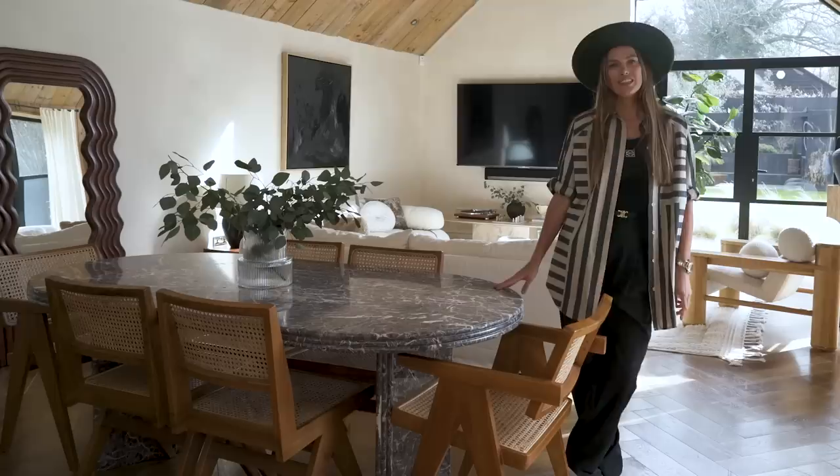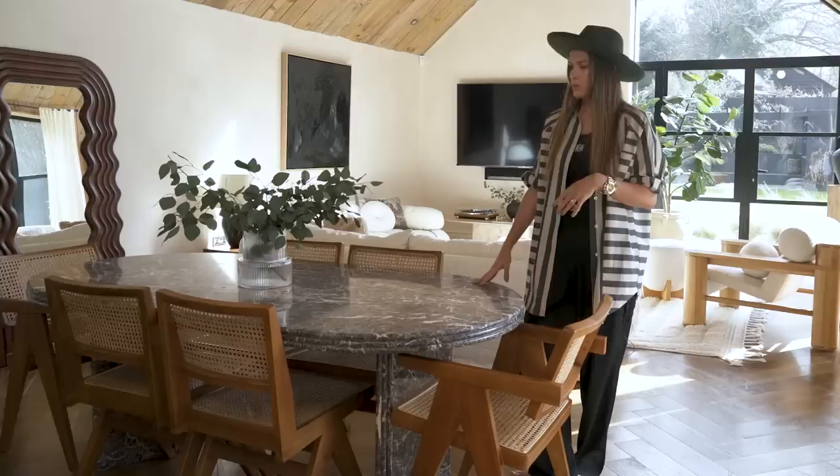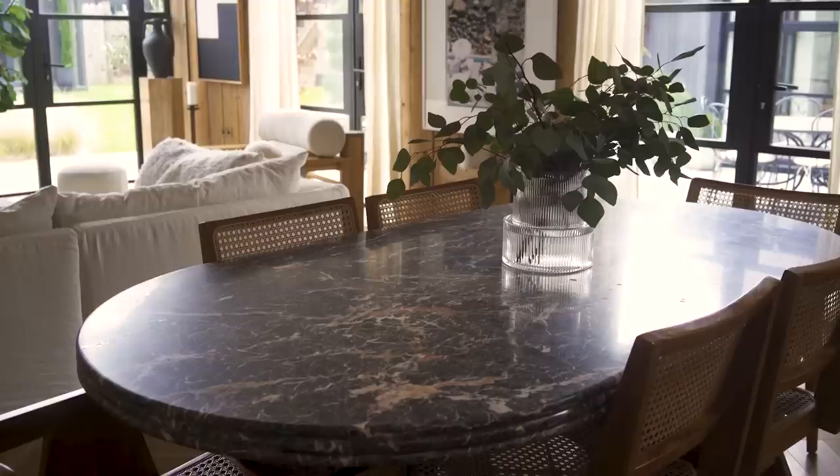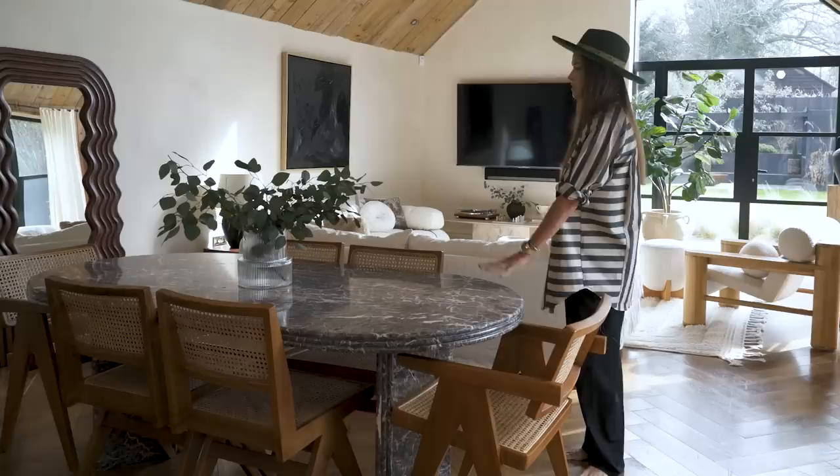So this is my living room space and it's where me and my husband spend our evenings. We originally didn't actually have this dining table here and we kind of just had this void. It felt like it needed something, and we are people that love having friends around for dinner, so we needed an eating spot. We've got this beautiful table from Soho Home and I got these chairs from Sixth Residence, along with my beautiful wiggle mirrors. This is where we would do more informal eating.